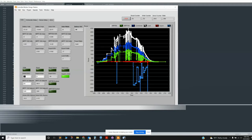If I want to change my export state of charge and my export amps, I just type something in new, or I type in a fixed voltage here. Let's say I change that to 300, and I just click write. Then it reads again, and there it is. It's updated the voltage that the MPPT 100 is going to operate at.